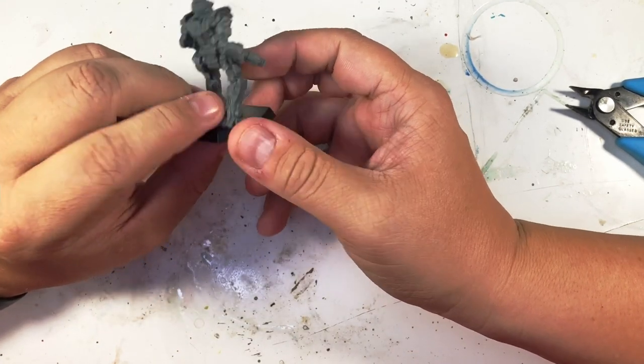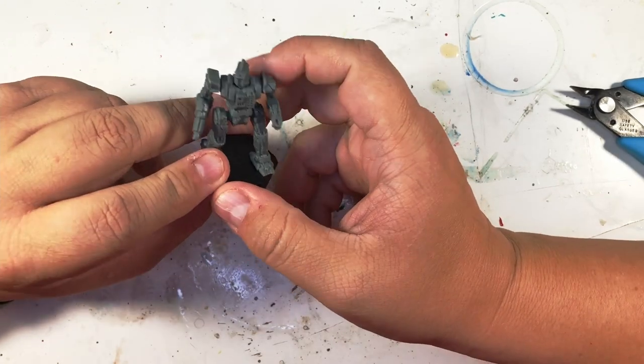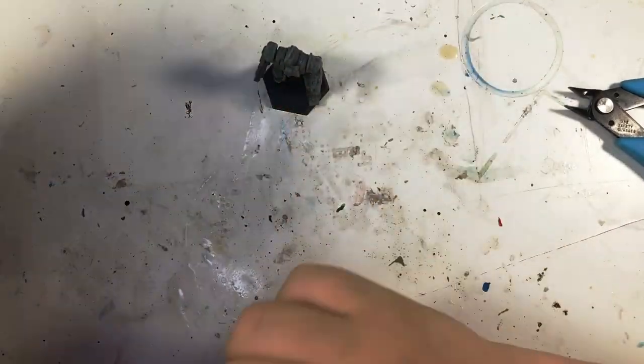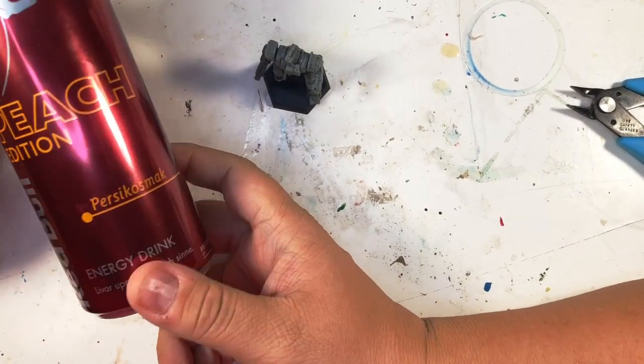Now, I was out of ideas. I had no real clue what I was going to do. But I also happened to come across, while cleaning, one of these. A Red Bull Peach Edition.